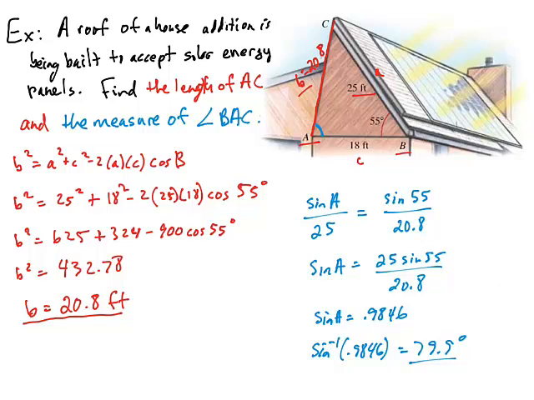And here we do not need to consider a second triangle because this triangle is already given to us. We know that there is one possible triangle. We see it right there. So when we look at the inverse sine, we do not need to consider that second possible angle. We only need to consider 79.9 here.